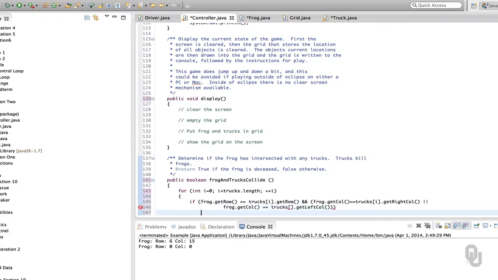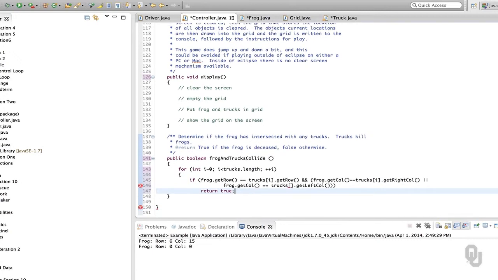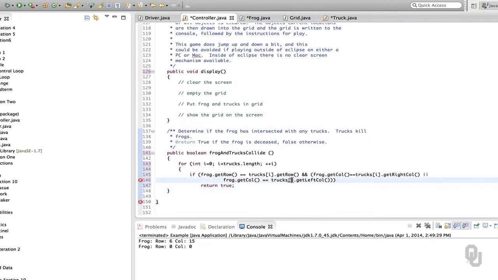Well, if any one of those things happen, then we return true immediately. We don't have to go on any further. Whoops, looks like I forgot an index in my array. That's not going to work. If we get to the end of the loop and none of these collisions have happened, that's when we'll return false. So that's a very concise way to write that method. So notice we had to go and actually fix our frog and truck class in order to make this possible. Now we might think about our grid class too, because we're certainly going to have that problem.